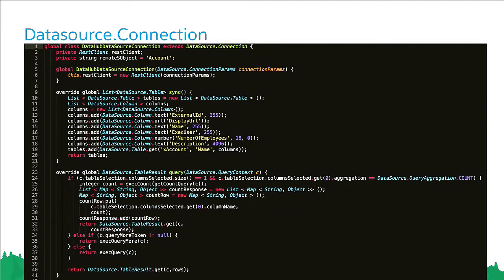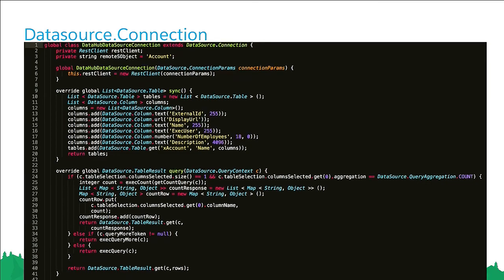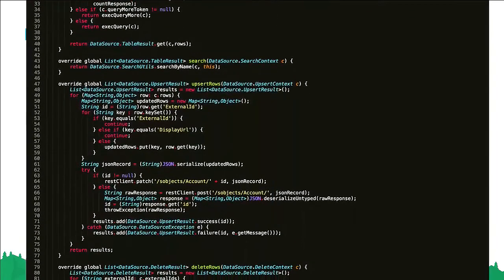Again, this is up to whatever your data source supports. Then we've got search. If they do a search, upsert rows. Again, if they upsert the rows, go off, build that up for the updating of the account, do the JSON call, and return the results, whether you get an error or not. And then right at the bottom, there's delete rows as well.